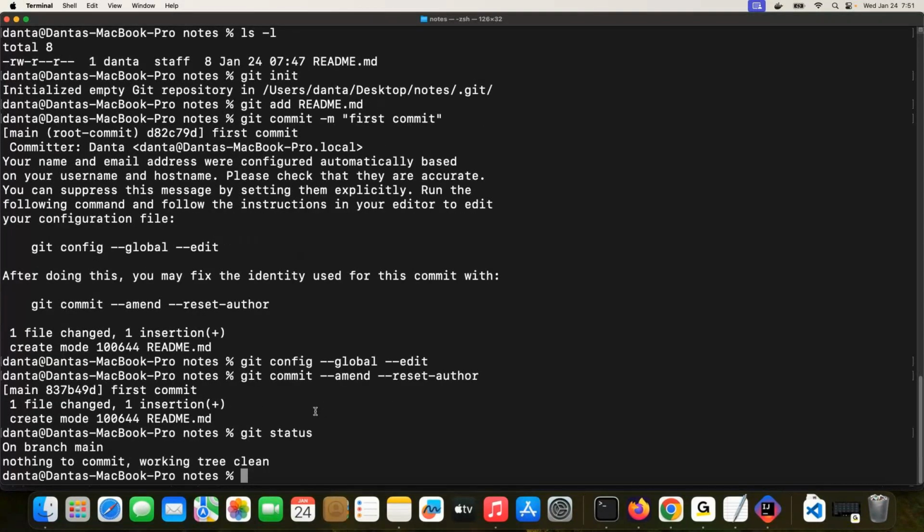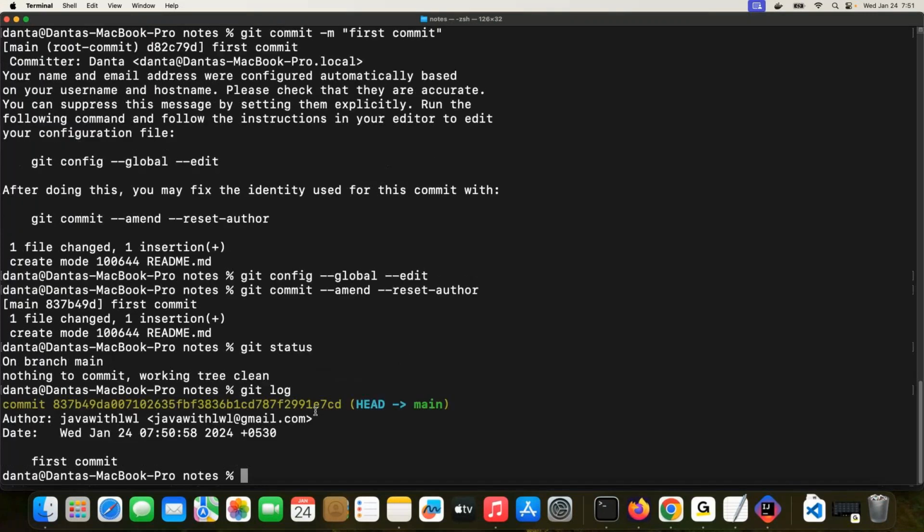Git log. If you look at here, in Git log, its author is saying that, and this is the first commit. We have done only one commit. So this is the first commit. Now, what is the next step they are saying here?